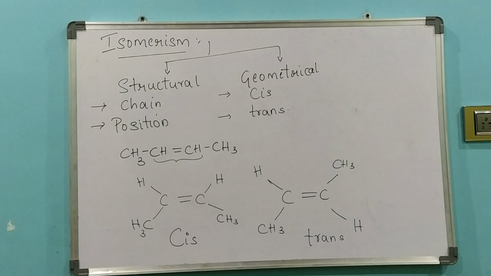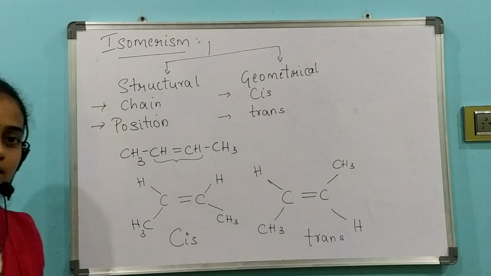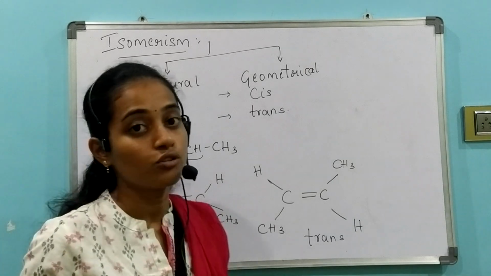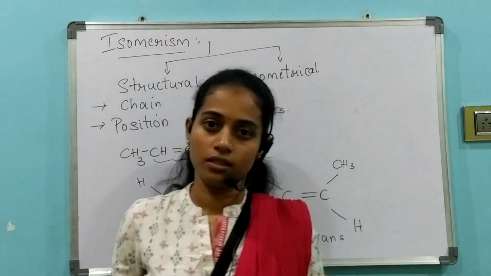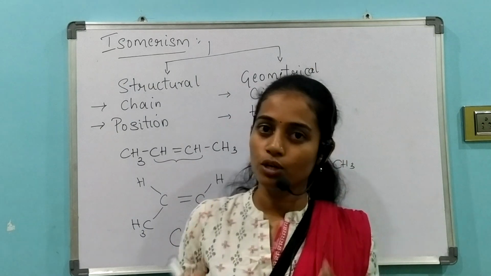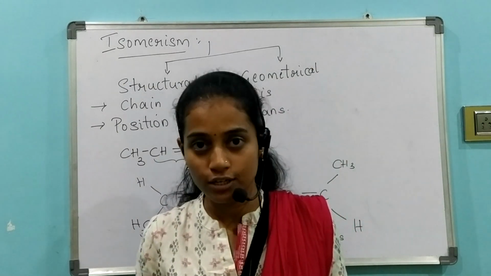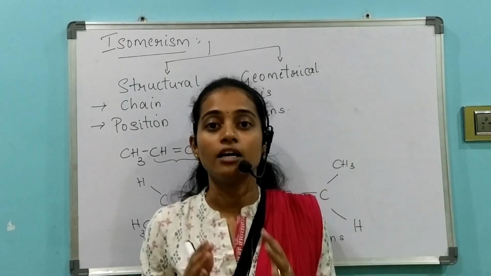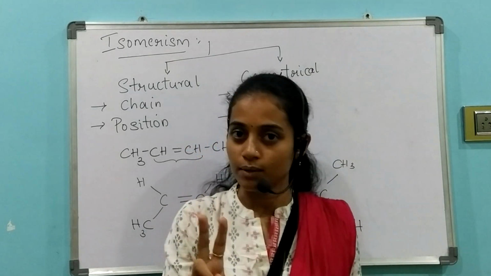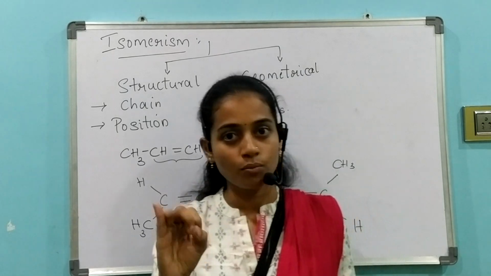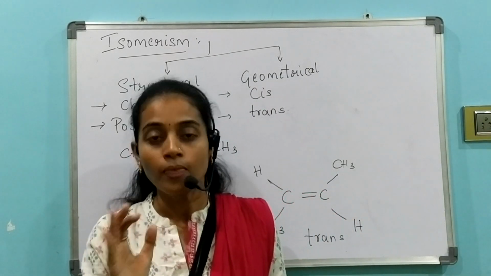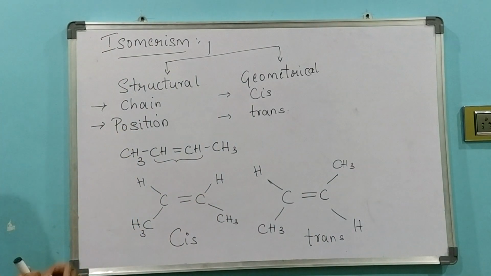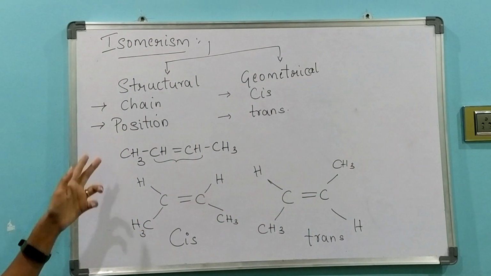And this was all about the nomenclature of the alkenes, calculating the sigma and pi bonds, and the introduction of isomers. What are isomers? The compounds which have the same chemical formula but different structural arrangement, you call them isomers. And the phenomenon, you call isomerism. We have two types of isomers, structural isomers and geometrical isomers. What are structural isomers? That is chain and position isomers. These are the two types of structural isomers we have.